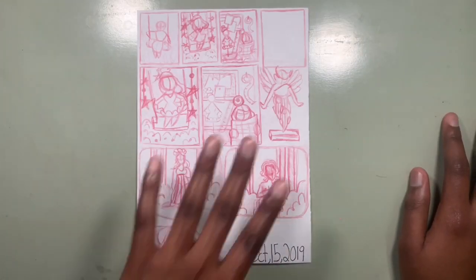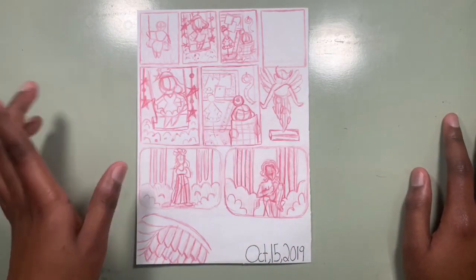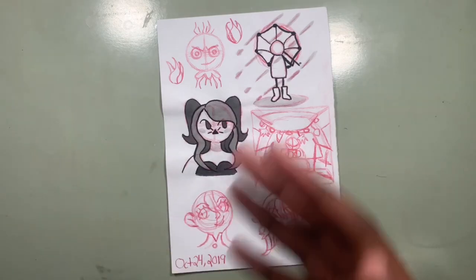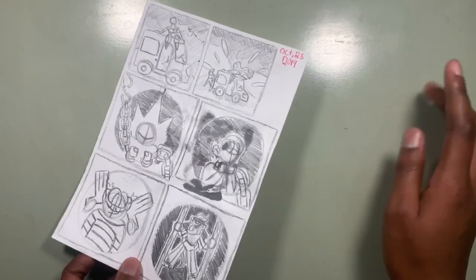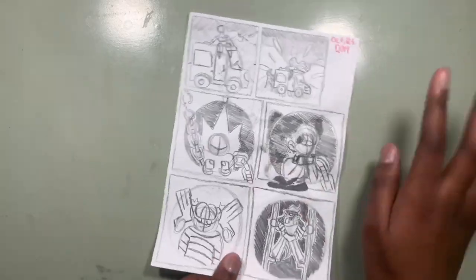Also, here's some more stuff I had to do for school, and also some Inktober stuff as well. I had already quit Inktober. I was still sort of in the Inktober spirit, but instead of forcing myself to draw something every day, every time I posted on Instagram, I'd upload an inked drawing. And I think these were just some sketches for an ink drawing that I wanted to post.